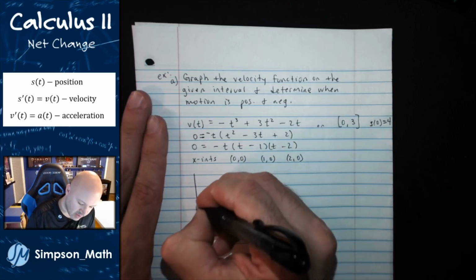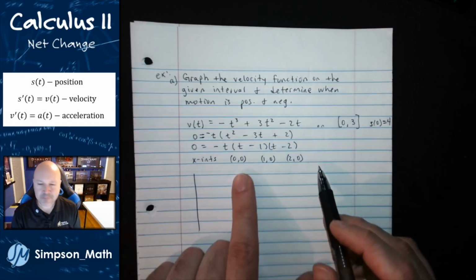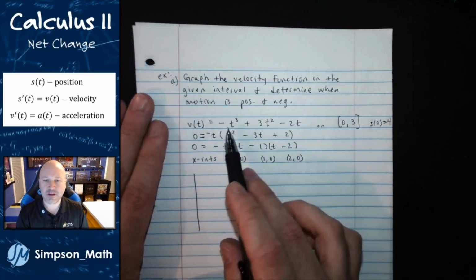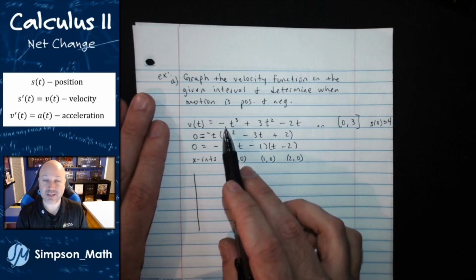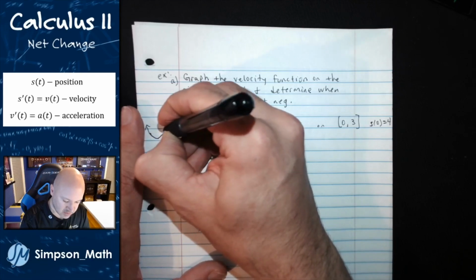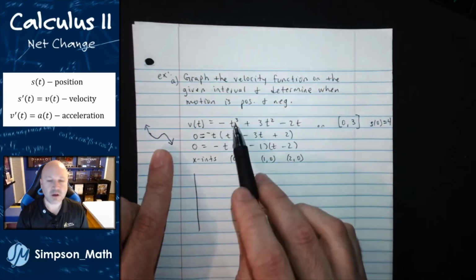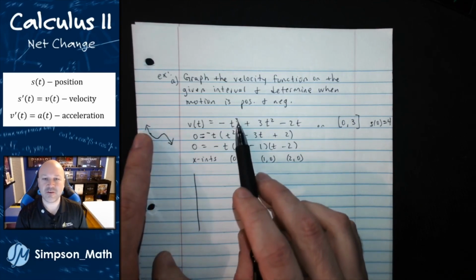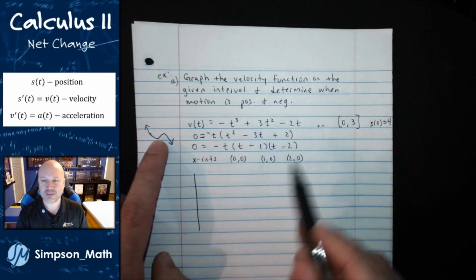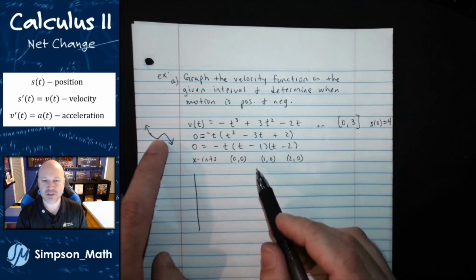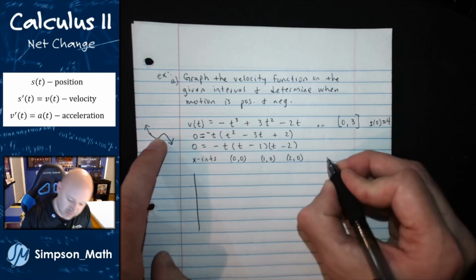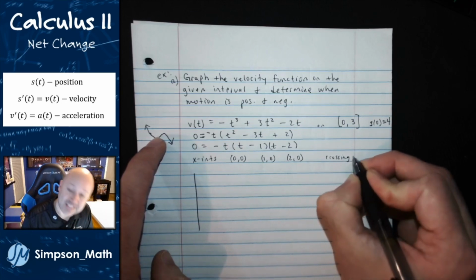I think I can sketch this out. So it starts at the origin. I know this is cubic in nature. It has a leading coefficient that's negative, so it will fall on the right. It's an odd power, so it has opposite end behavior, so it's rising on the left. It's a cubic, so I'm expecting these two turns, and because of these x-intercepts, I'm pretty sure that it does. All of these x-intercepts have a multiplicity of 1, which is odd, so I know it's crossing at each of these x-intercepts.